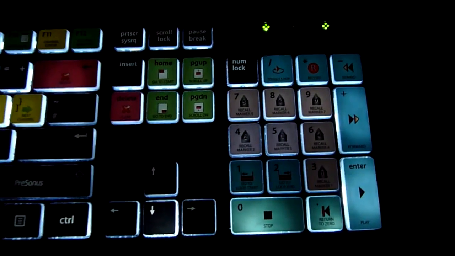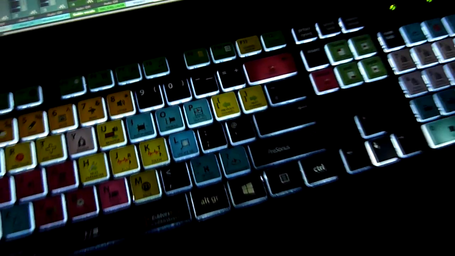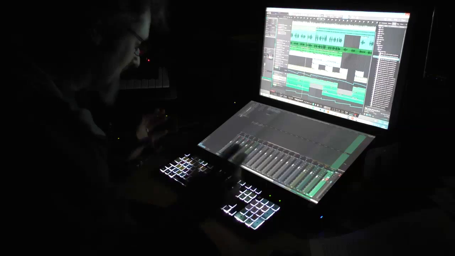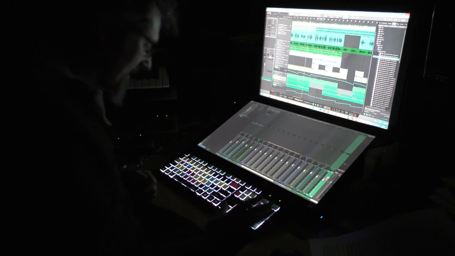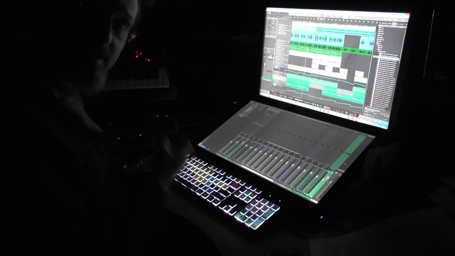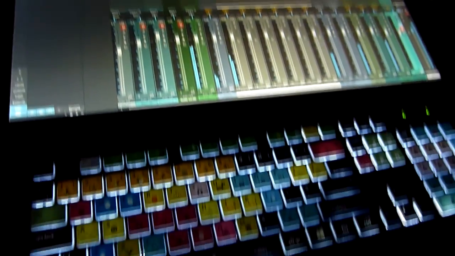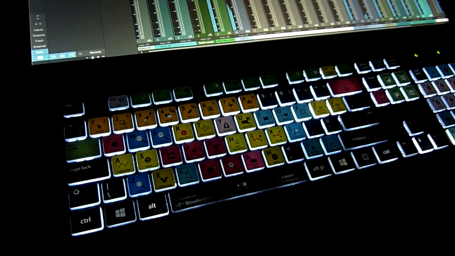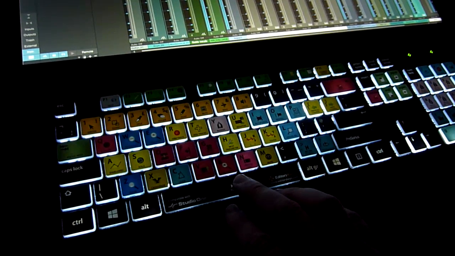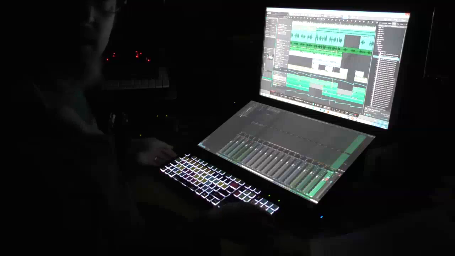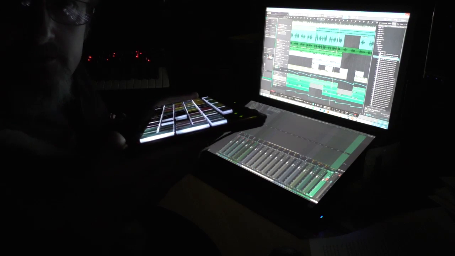And of course, now the light is shining through the keys. I mean, some of the colors work better than others. The dark reds and the dark blues here are a little harder to read, but overall, it is absolutely doing what it's supposed to do, giving you an illuminated keyboard, showing the shortcuts for Studio One, and it does it beautifully. Very Starship Enterprise.